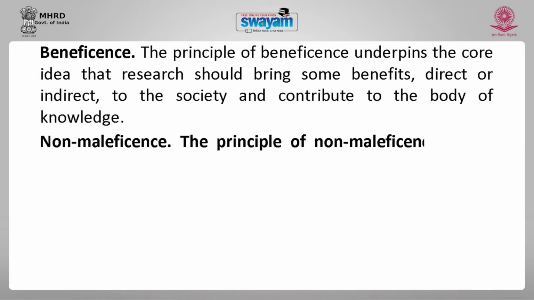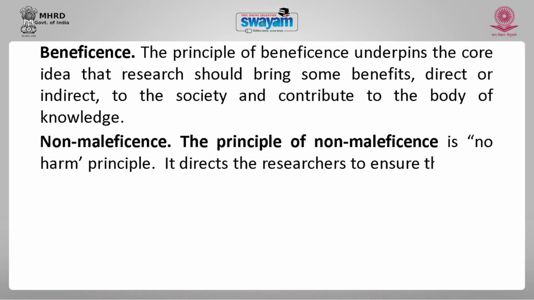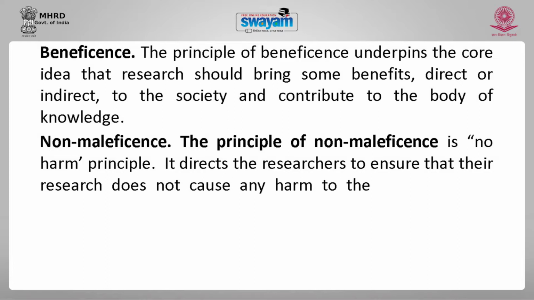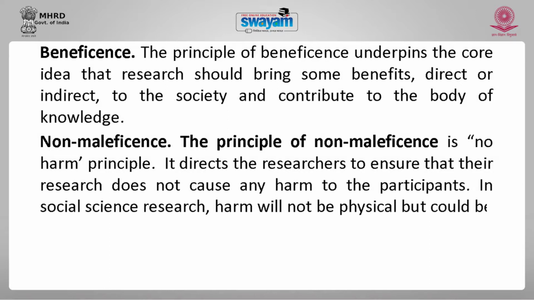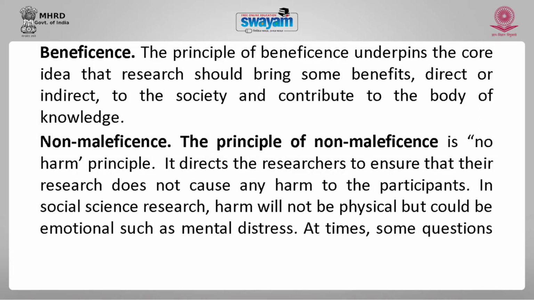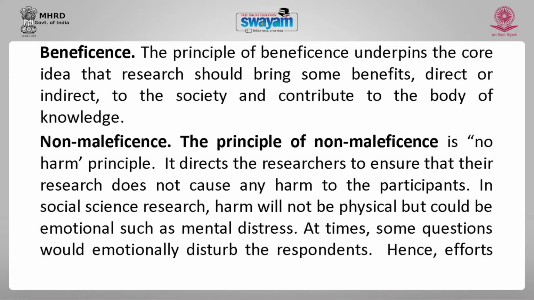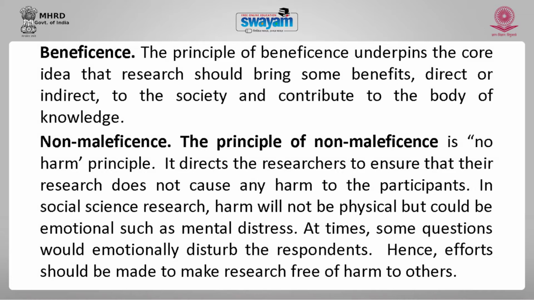The next aspect is non-maleficence. The principle of non-maleficence is the no-harm principle. It directs the researchers to ensure that the research does not cause any harm to the participants. In social science research, harm will not be physical but could be emotional, such as mental distress. At times, some questions would emotionally disturb the respondents. Hence, effort should be made to make research free of harm to others.